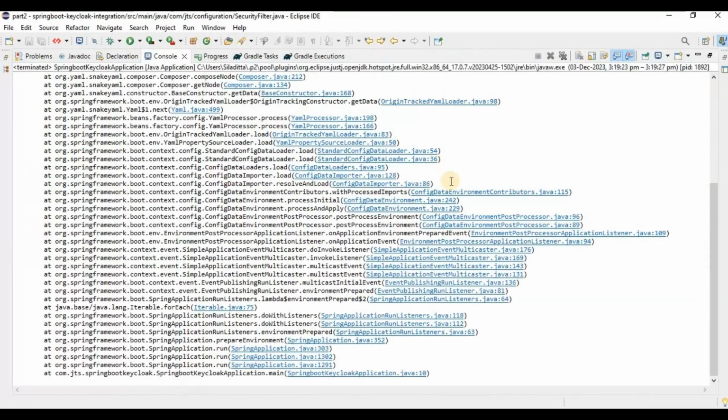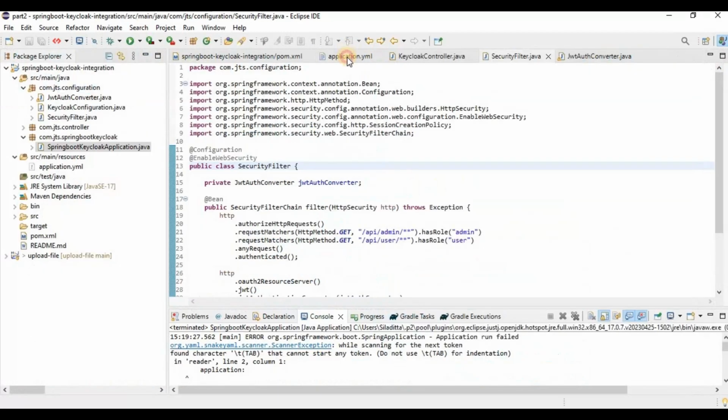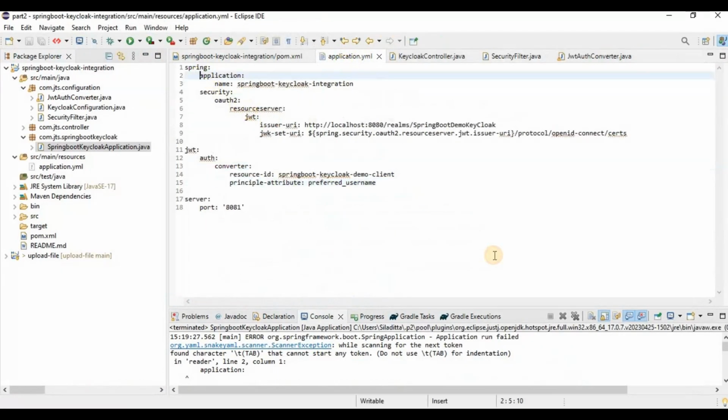We are getting one issue, so let me check. Okay, it's saying we need to use the two space.